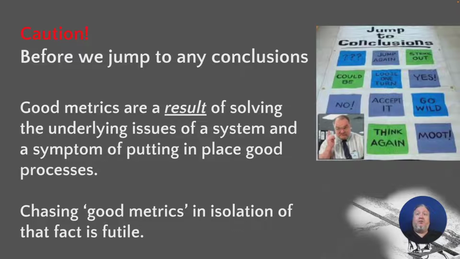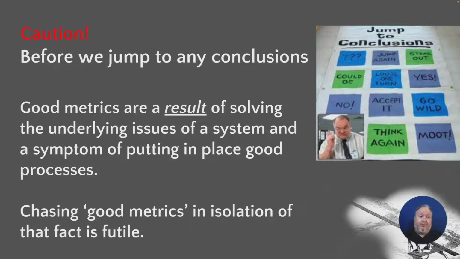Before we jump to any conclusions about those metrics, let's just remember really quickly, that's the jump to conclusions mat from Office Space over there on the right. But more importantly, chasing metrics on their own for the sake of, oh, I can be an elite performer if I just get these metrics up, what they called on The Wire, juking the stats, that doesn't get you anything. That doesn't solve the crime in Baltimore on The Wire. It doesn't solve the underlying issues you have as an organization to go, hey, we just have to increase the number of deployments per day. That's going to lead to a lot of problems, mainly instability in a system that's not doing it correctly.